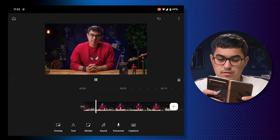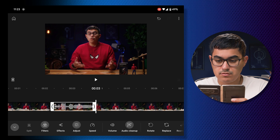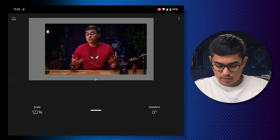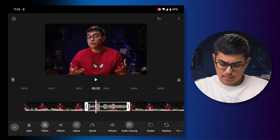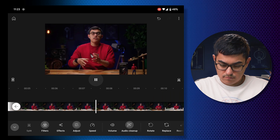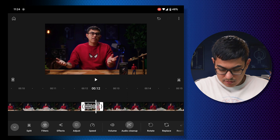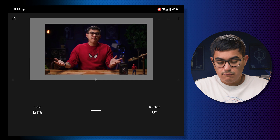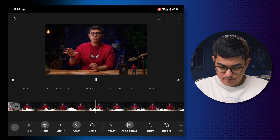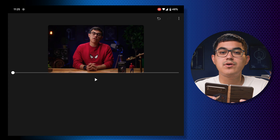Let's cut here and do some punch-ins on certain clips for a little dynamic energy. I tried to punch in but at first I couldn't — I discovered the cursor has to be positioned on the clip for the punch-ins to work. That's good to know. In the end it doesn't really matter, just depends on your preference. I've added some punchiness to a few clips now.